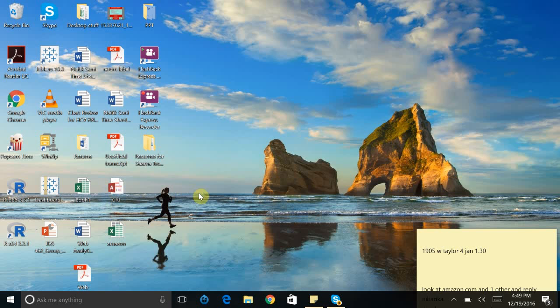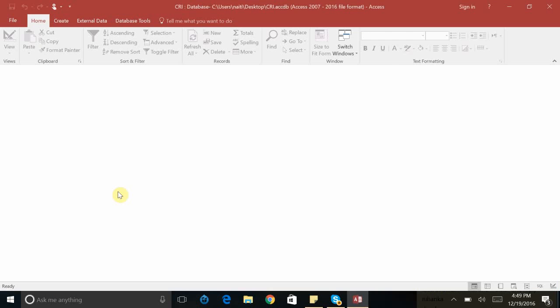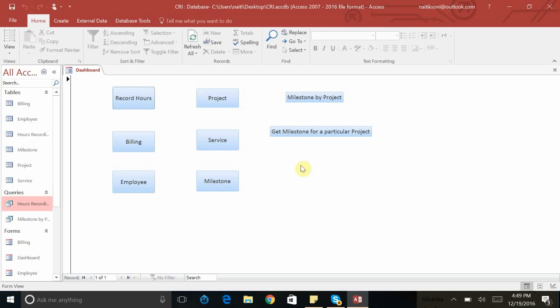So let's see this. I've created an MS Access project here, this CRI project. I click on this project, and as soon as I click, it takes me to the dashboard which I've created. If you look at this dashboard, there are various buttons, and each button is capable of performing some functions.